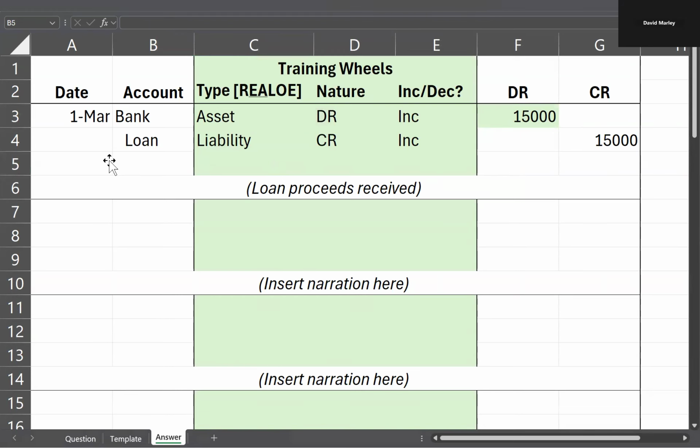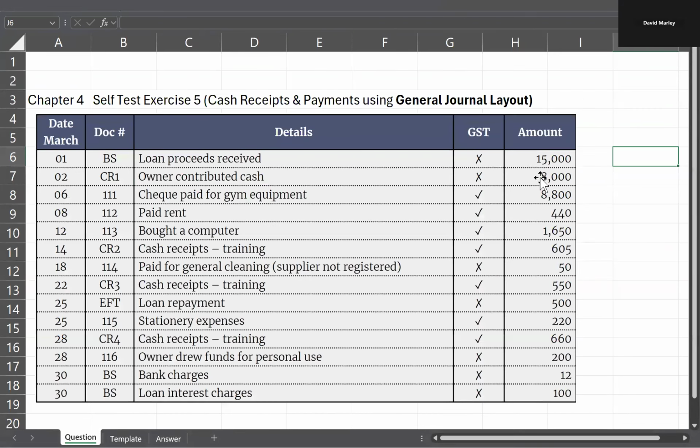All right, move on to the next one. Now I will steadily accelerate as I get through. I went as slow as possible for that one. I'll go slightly faster now, and by the end, I'll just be explaining sort of the difference between the transactions rather than how I got there.